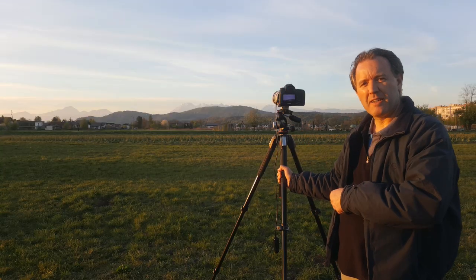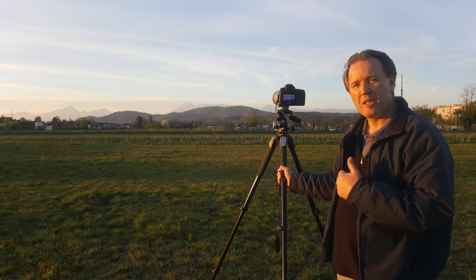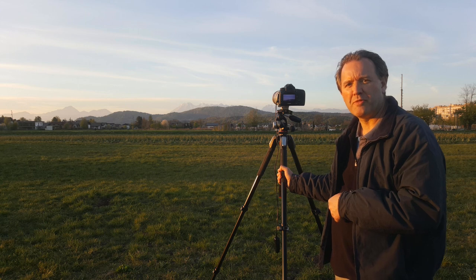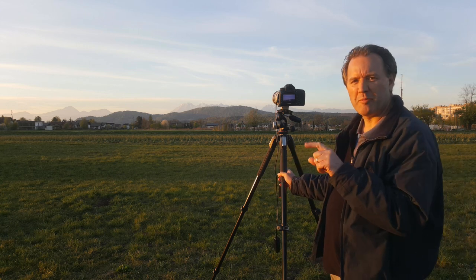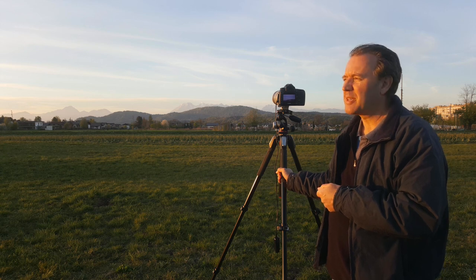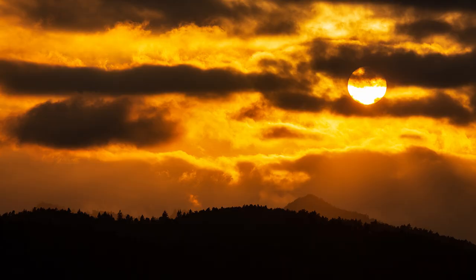Now it's very clear where the sun is going down. Too clear, in fact. The sun is far too bright to get any kind of a picture of the sun setting. But I got some on the previous days, again in the other video. I'll throw a couple up now just to show you what I got before. But now, as you can see, the sun is far too clear and way too bright on that horizon to capture anything. So I'm not going to bother with that this evening. I'm just going to wait and hope for some color over those mountains.